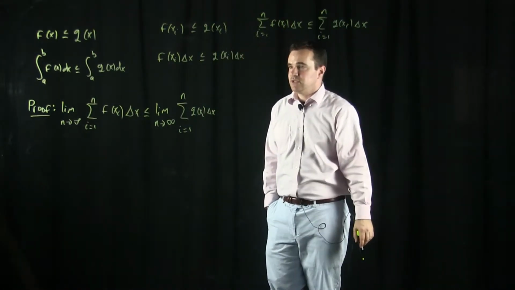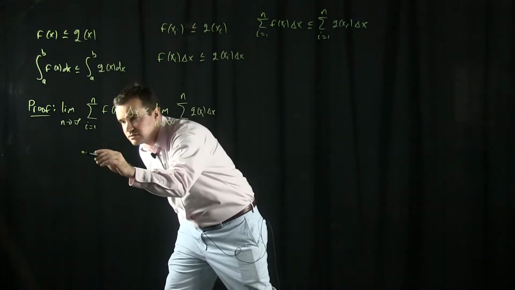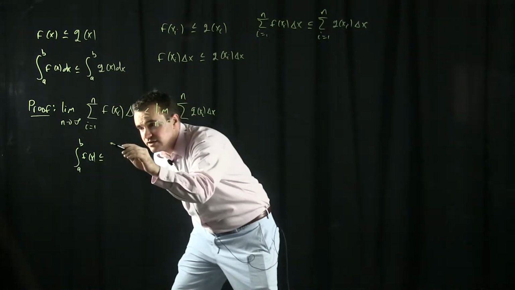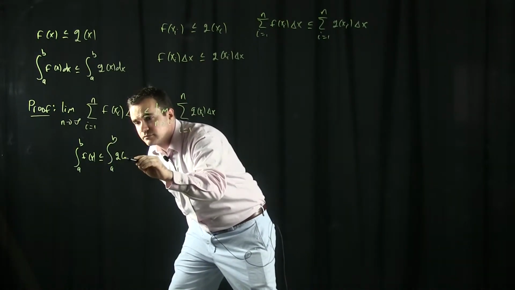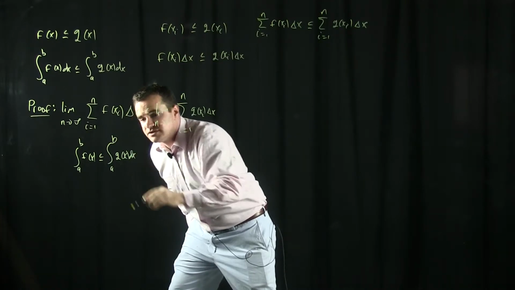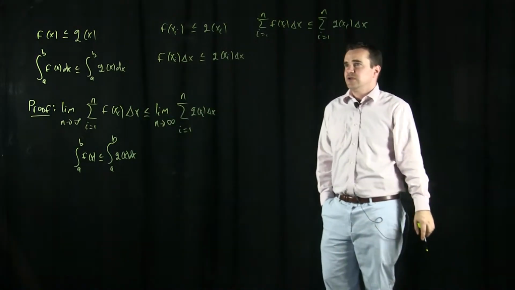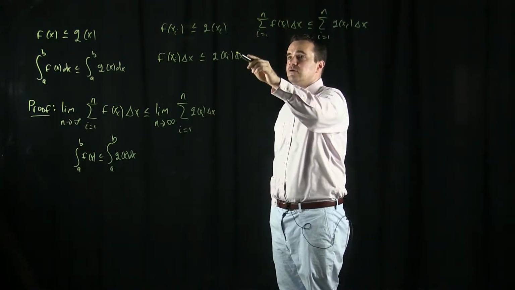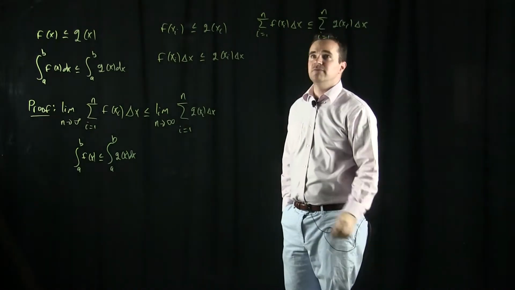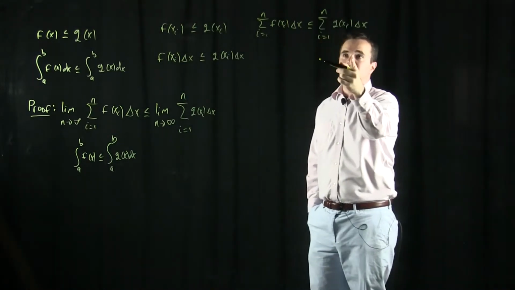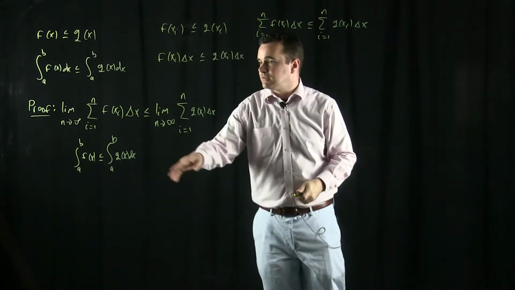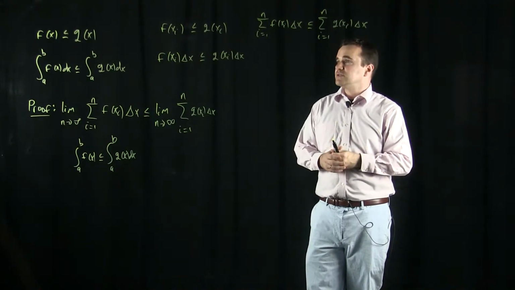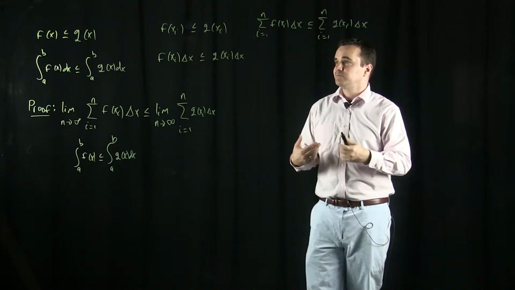And actually that's it. We're now finished, because this is really just the integral from a to b of f of x, and I know that it's less than or equal to the integral from a to b of g of x. If I had organized that a little better, I would have started my proof by immediately showing this inequality and saying, because this is true, I can take the limit of both sides, and that gives me my conclusion. So that's how you prove what we call the comparison theorem for integrals.